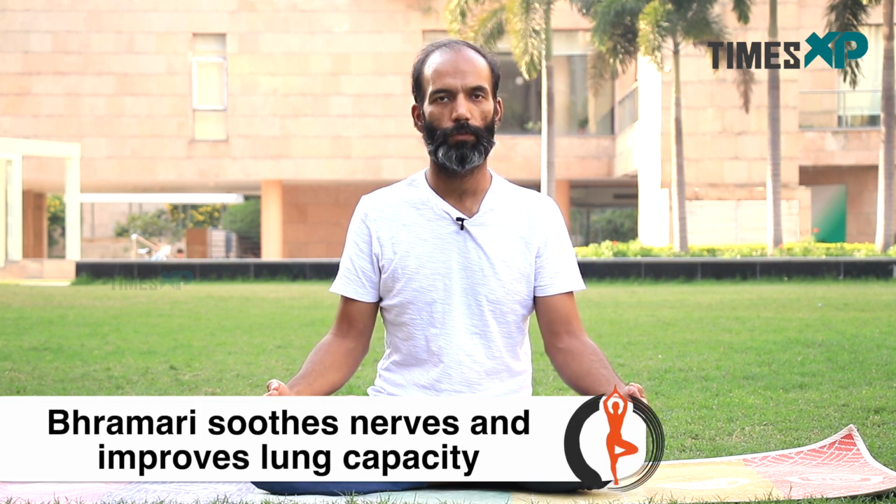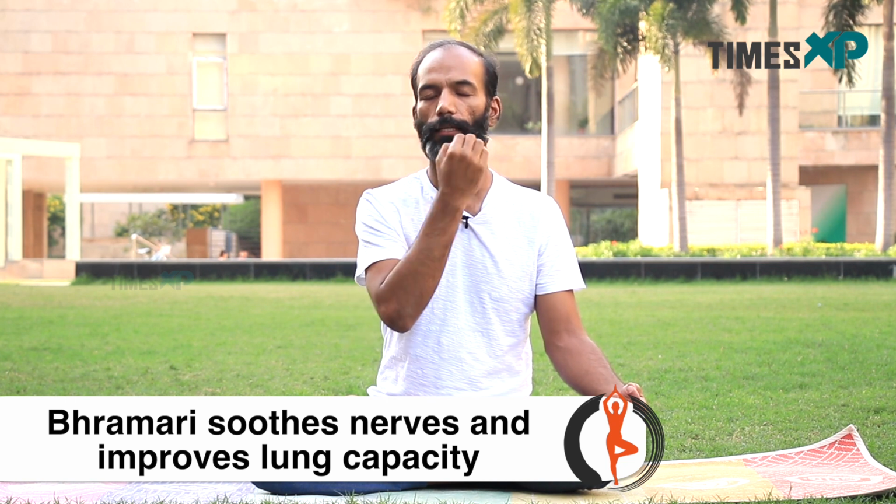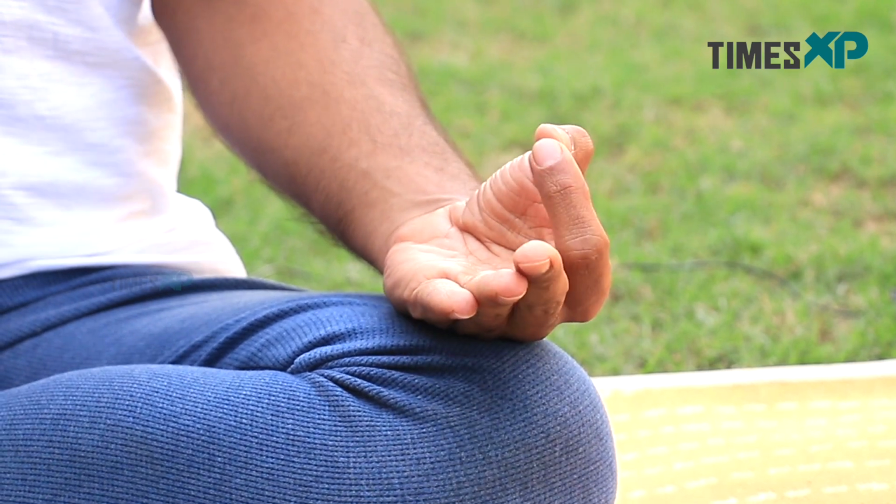And the last practice is called Bhramri. Bhramri can be done in many ways, but let's go with the basic way. So tongue to the palate, and keep some gap in your upper set of teeth from the lower set. Bhramri is when we make the nasal sound. So tongue to the palate, gap in your teeth, hands in Gyan Mudra, as you breathe in.